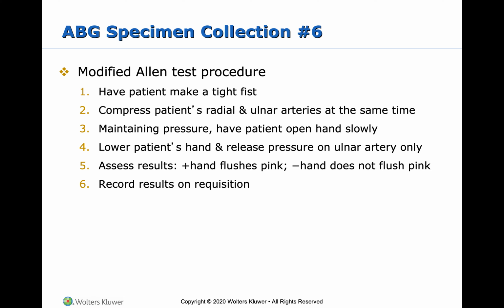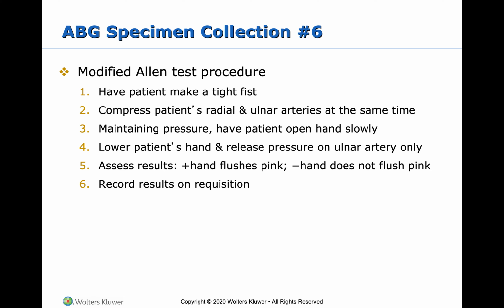And then if the patient's hand flushes pink, they say between 5 and 15 seconds, I would say 15 seconds, then that's a positive test. It means that they do have collateral circulation and you can proceed with the draw. If their hand does not flush pink within 15 seconds, that's a negative modified Allen test.